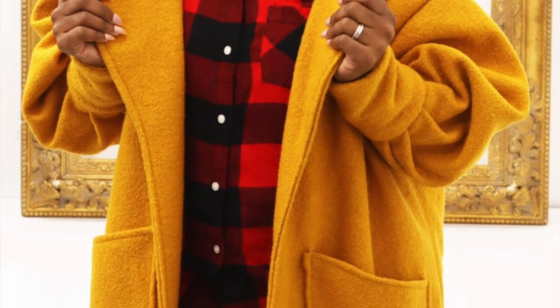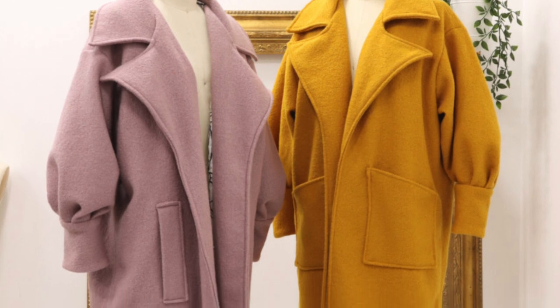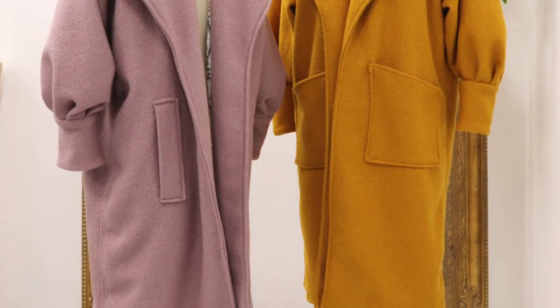The last pattern in this category is the Clark Coat from Mood Society — definitely a statement coat, made on their site in a classic boiled wool. It has stylish sleeves and will instantly be your new favorite coat of the season. The lapels are very statement, which I might personally modify to a more classic style, but if that's your thing, go for it. It comes in sizes 0–30 and is drafted for woven fabrics like boiled wool, wool coating, tweed, or boucle — definitely more intended for heavier winter fabrics.